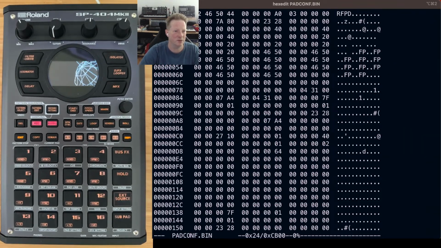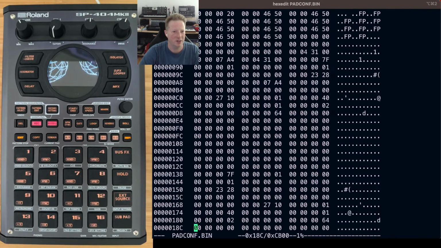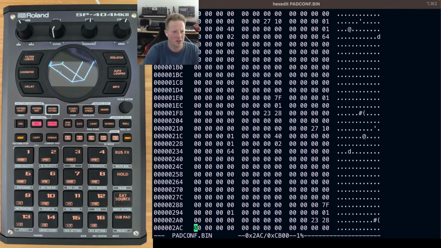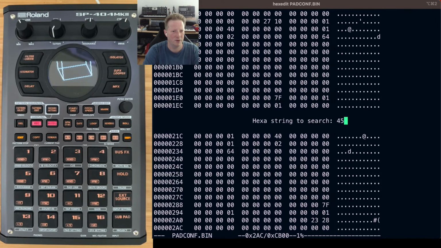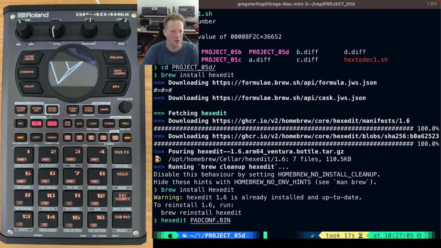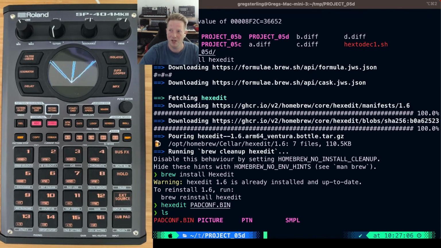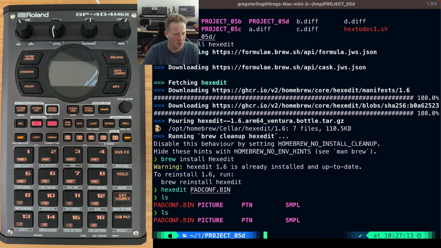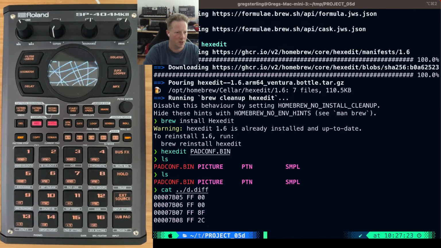Here's what this looks like. Okay. And this is what I expect it to look like. Search for 45. No. I don't know how to use it yet. I have forgotten so much. All right, we're on D, cat D dot diff. We're looking for 8F2C.